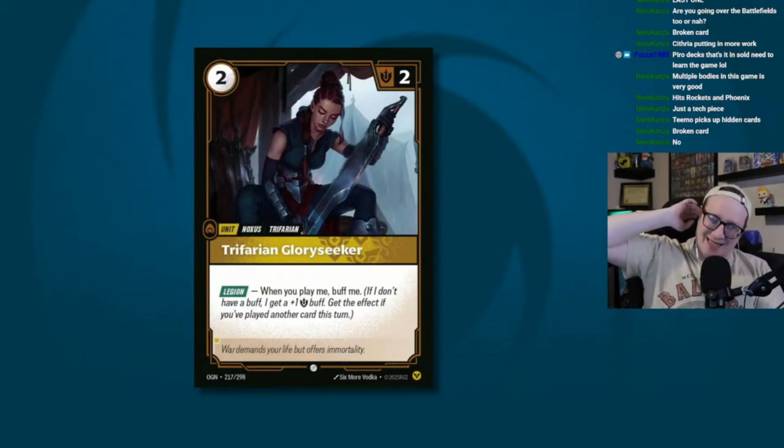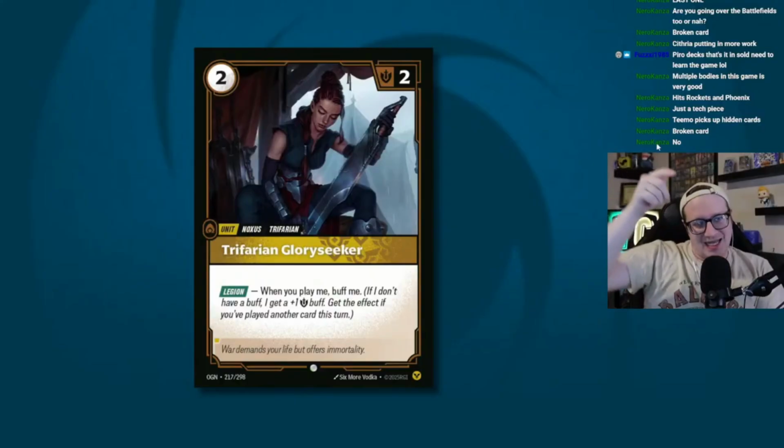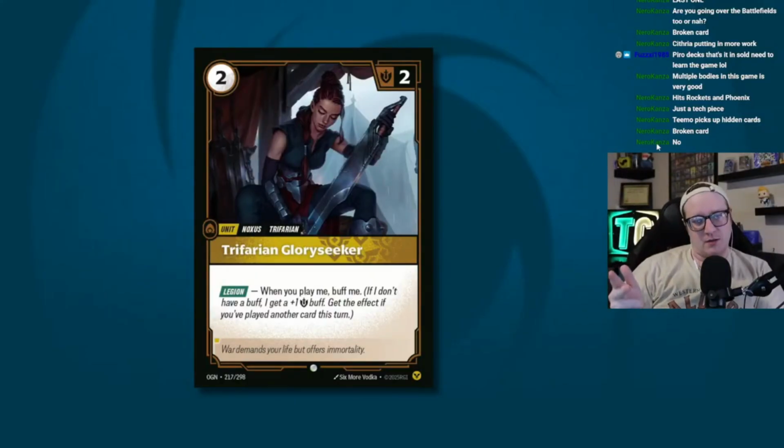Trifarian Glory Seeker. 2 energy, 2 might. Legion. So if it's the second card you've played, if you played a second card, buff me. Just a 2 for 3. It's not your first card of the turn. Okay, I think it's fine. Again, same thing with all these other Legion cards. I'm nervous about cards in hand. We've got to figure out how to get some cards in hand, and then we'll probably be okay.